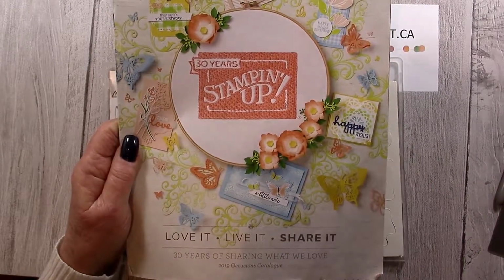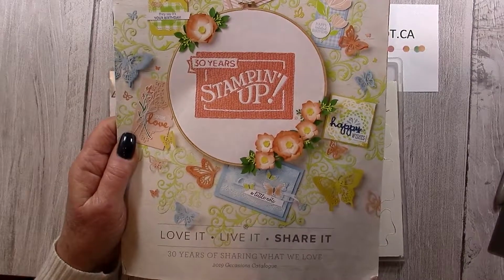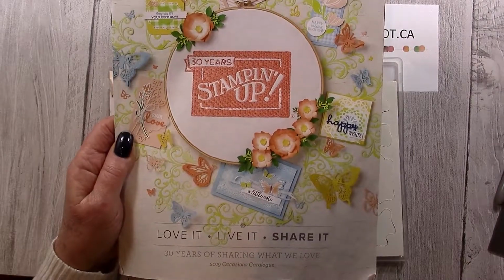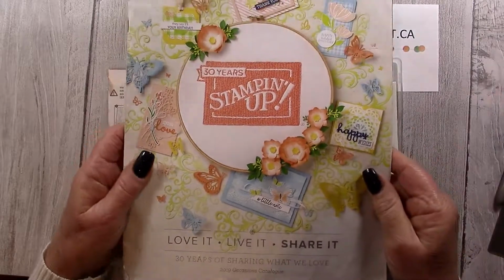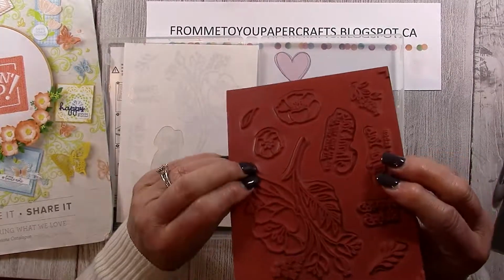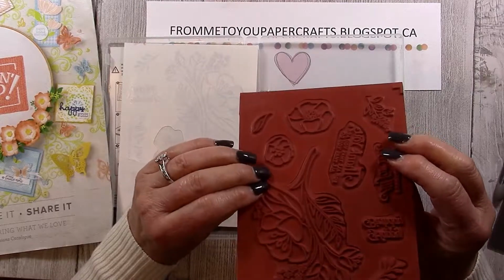I've been crafting for over 30 years, and there have been other companies that have a cling style stamp that never falls off your acrylic blocks, and Stampin' Up! now formulated their own and have come out with a whole new line of stamps. Well, they're really not a whole line of stamps. Let me explain. These are still the same red rubber stamps that you got before, and they called them clear mount simply because they didn't have the wood blocks.